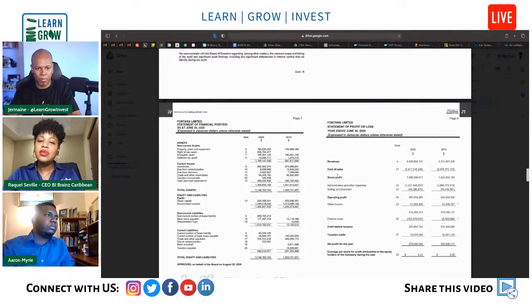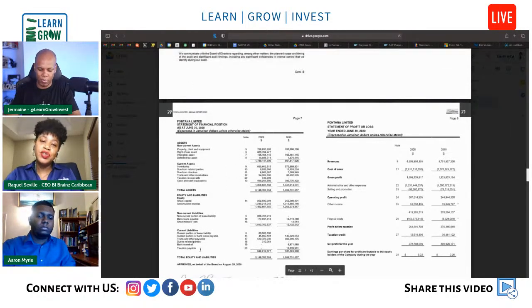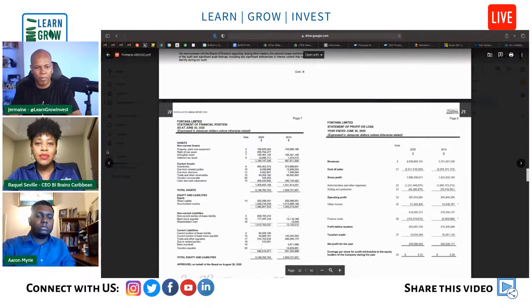And for Fontana, you'll see the dashboard looks slightly different. It just has snapshots, which are the key performance indicators, the KPIs, and trends. So there are no actions like the Grace dashboard, right? So L.E.A.R.N, I'll allow you to go through, and then for Fontana, it's going to be an interesting conversation to discuss their business model and some of the things that we pulled out of their data.